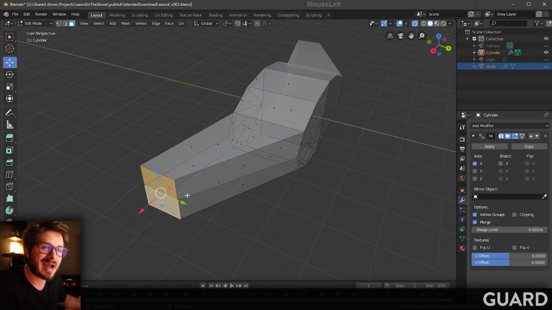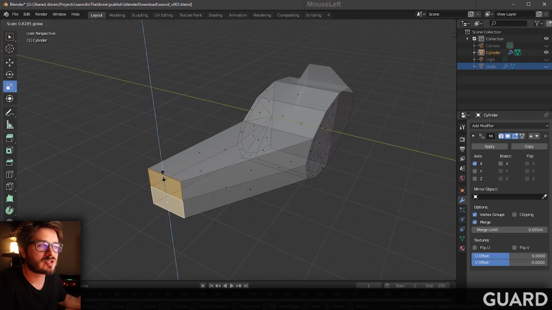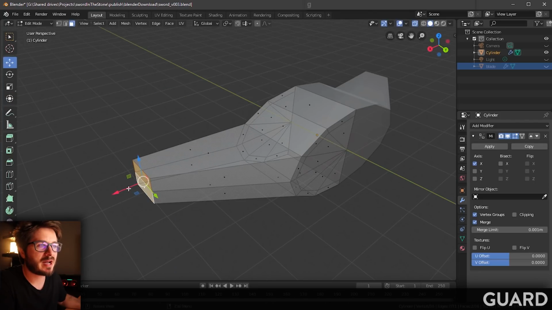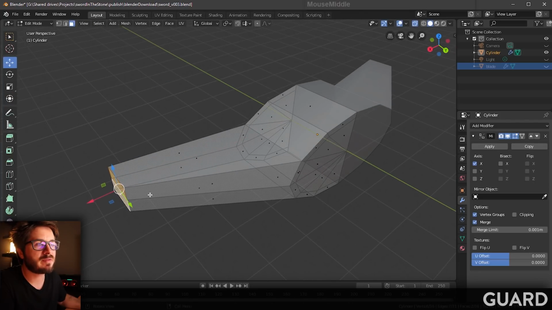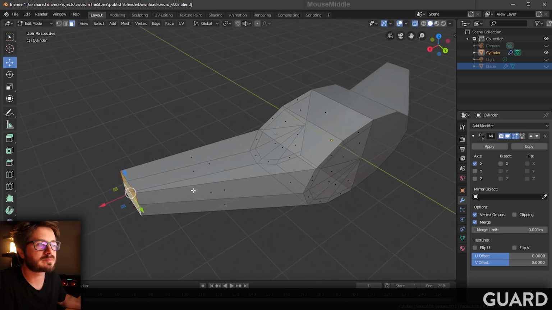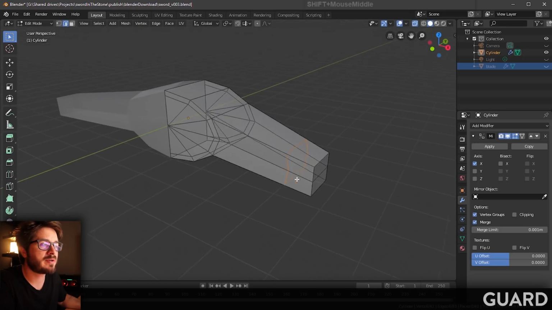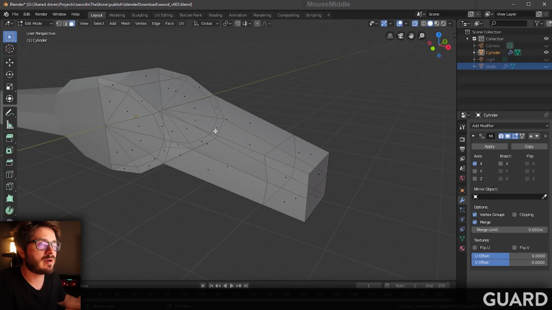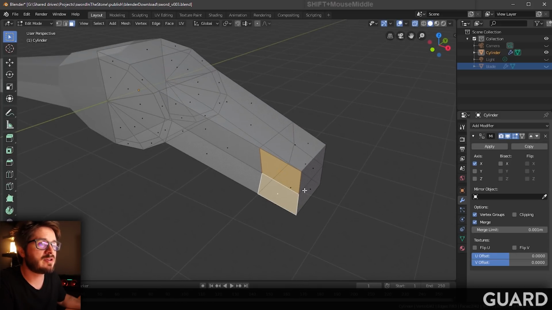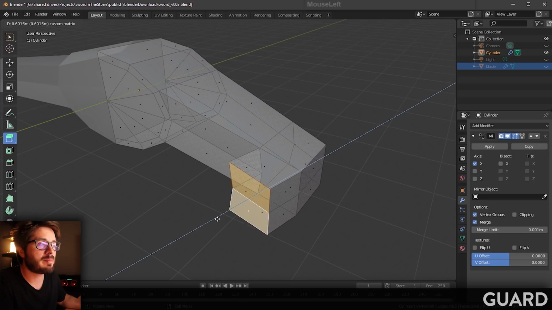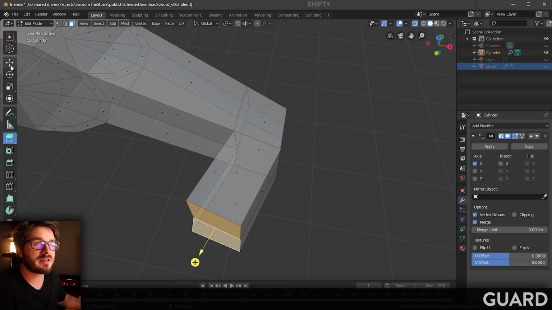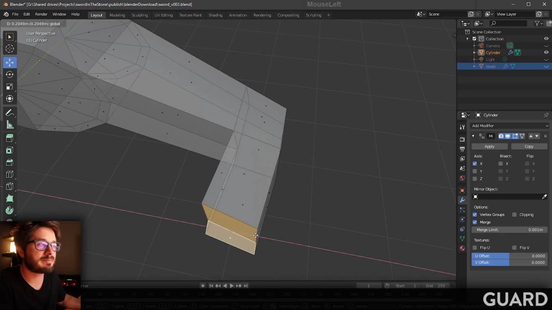So you don't have to be exactly what I'm doing right here. I'm kind of tweaking it a little bit as we go, moving it around like that. So feel free to tweak and play around. Next up, I'm going to add a loop cut right there, and I'll add a loop cut just like that. And then we'll jump into our selection tool. We'll come around here, go into our faces right there, select these two, and do another extrusion up just like that. And now we want to move this over like that.